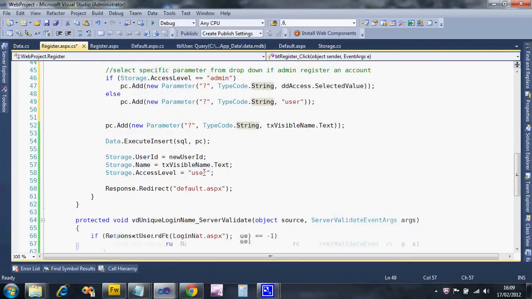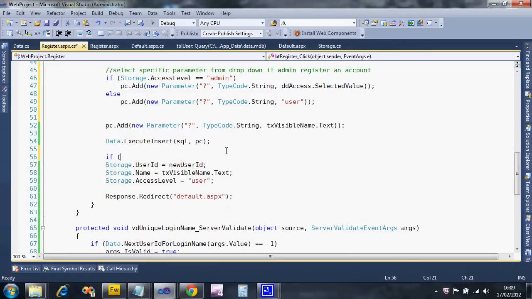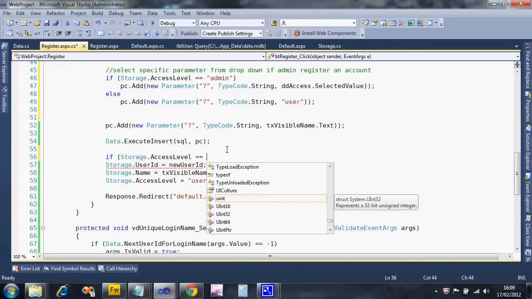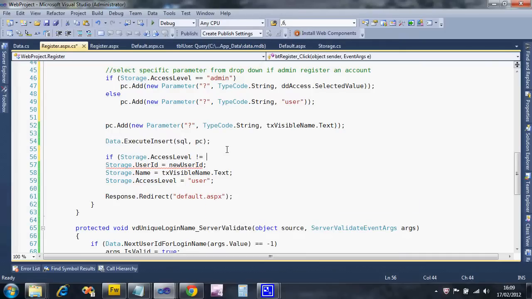Right, and the other thing, I'm automatically logging in. This code here automatically logs in a new user. If an admin's just created an account, what we don't want to do is log the admin out. So we're only going to do this if, again, the storage access level is equal to a user. Being stupid, not equal to an admin.